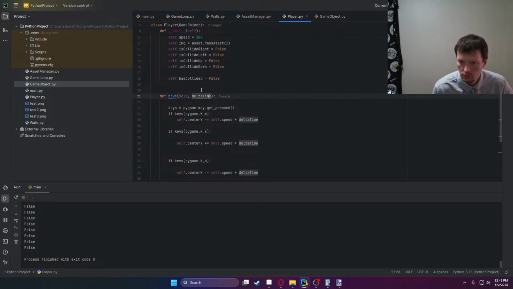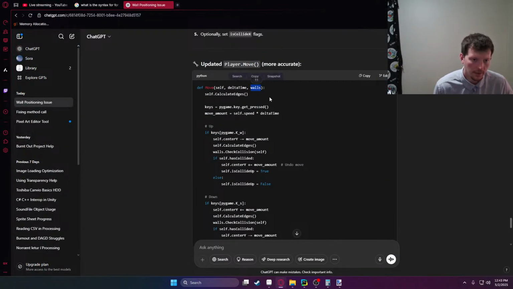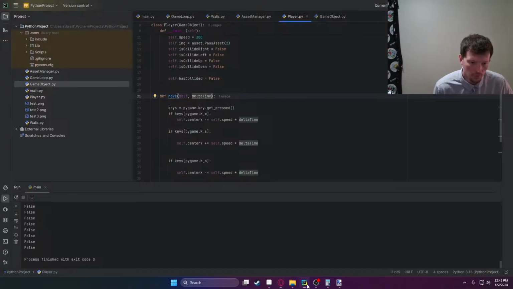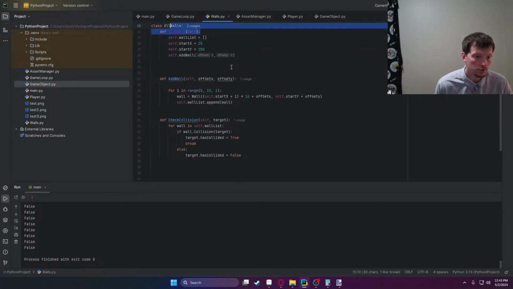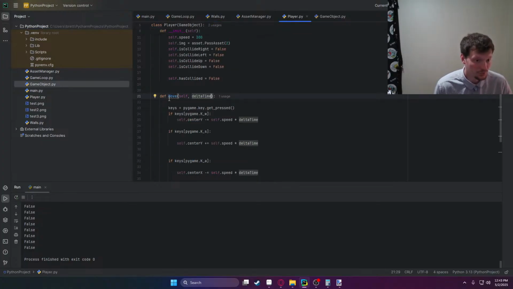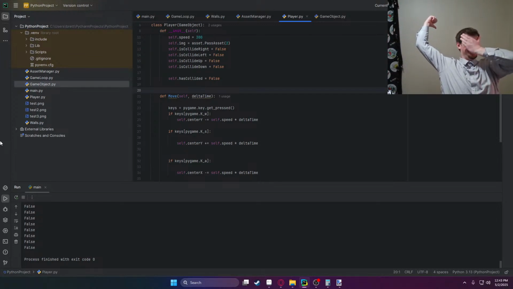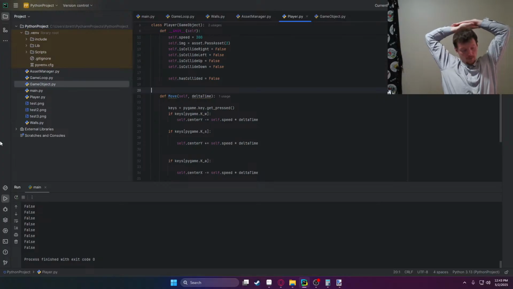Seems a little weird, because then I'd have to pass in walls. So here's the thing I don't like about this. If we were to pass in walls like this, currently in our structure, walls is a list. And so we'd have to do like for wall in walls, target dot move inside that, which shouldn't be calling a target dot move. That seems wrong. Like completely wrong.